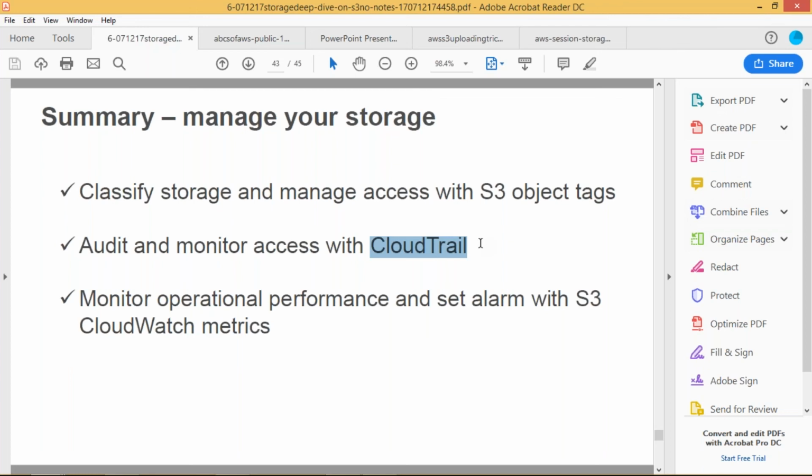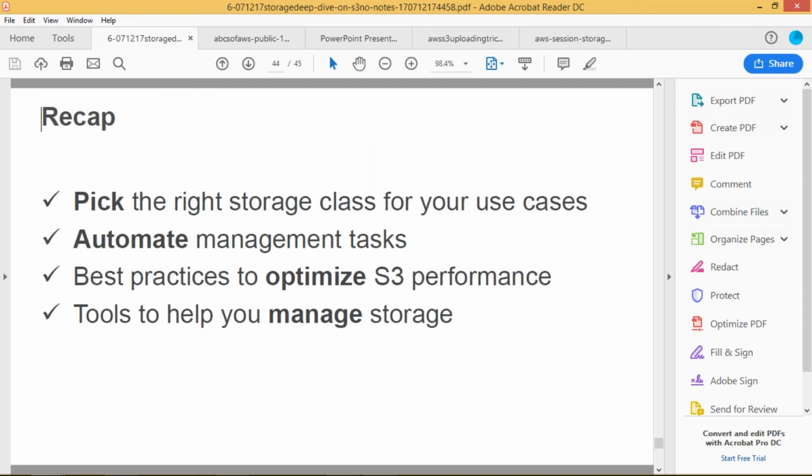Once we go for the monitoring kind of stuff, we will be talking about it in advanced features of CloudWatch, CloudTrail, and Inspector, and some different features, right? And monitor operational performance and set alarms with S3 CloudWatch metrics. So we can do a number of things with the S3 bucket, right? So these are the 4 pillars of S3. The storage part we have done today, right? So tomorrow we will do some practice of S3, and then we have to move to the second part, Glacier, then EBS, and different things of storage and advanced features.